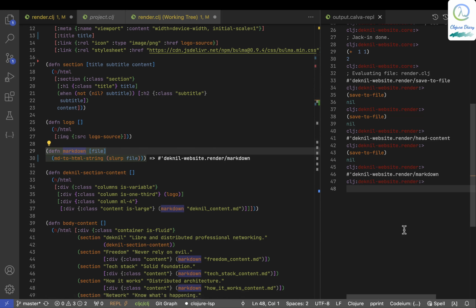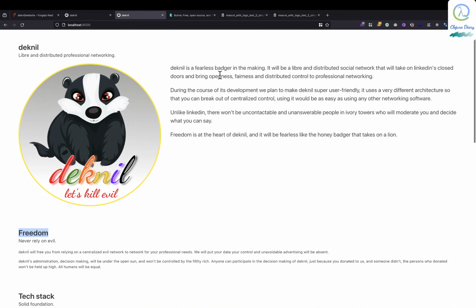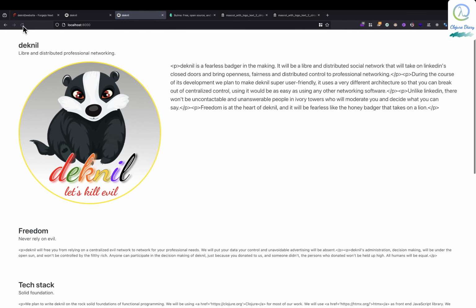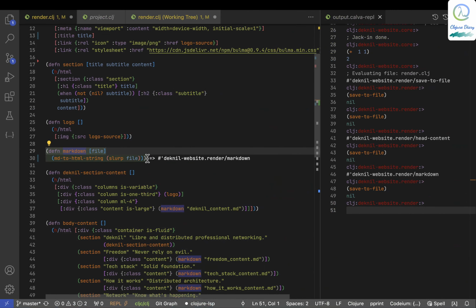Compile this and then save to file. Now let's see the comedy, right? So now without raw, I'm putting all this p tag and all those things, and then you just see all these tags over here. HTML tags just get rendered like that, right? So you need to put raw over here.